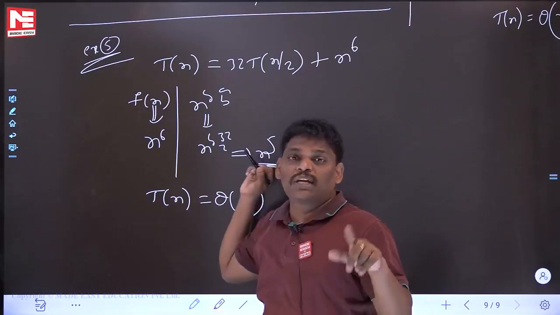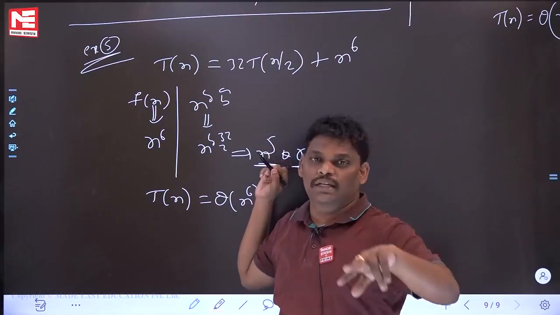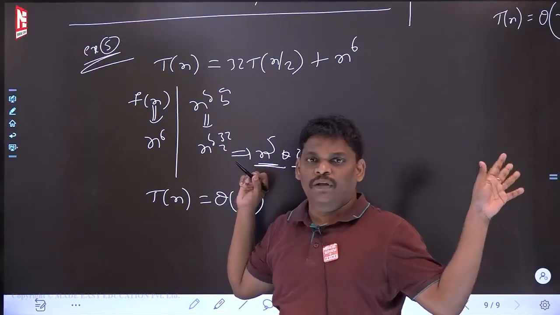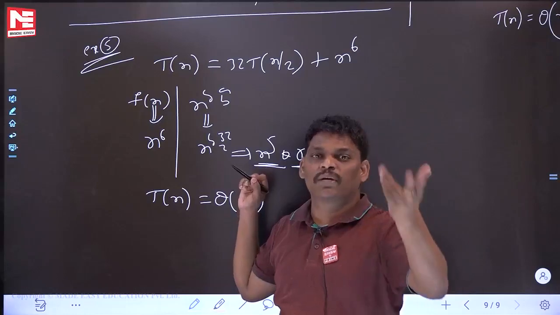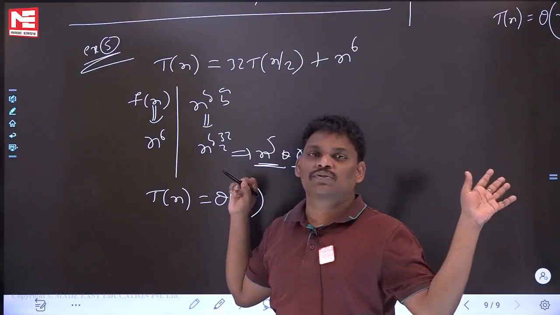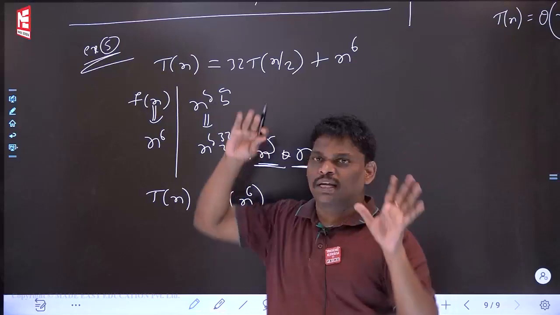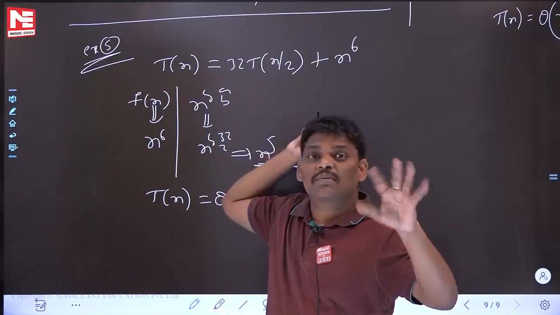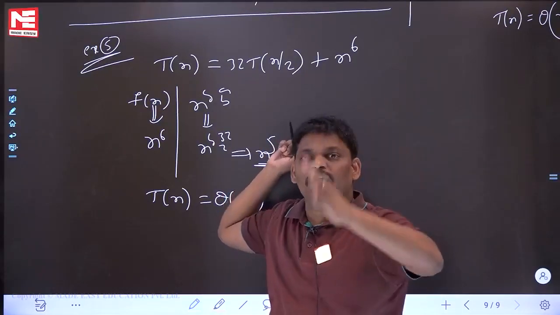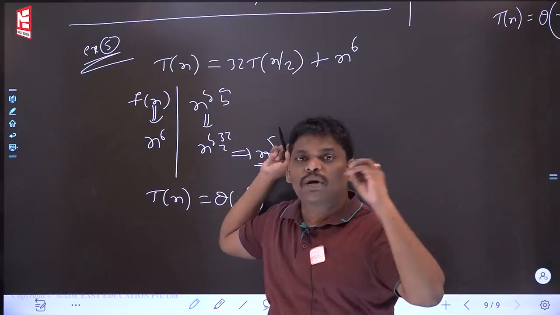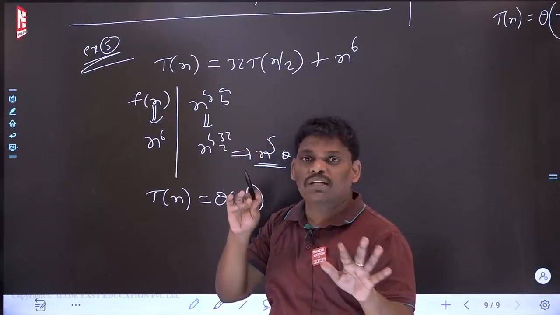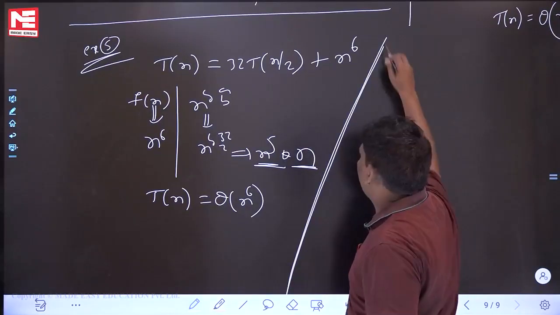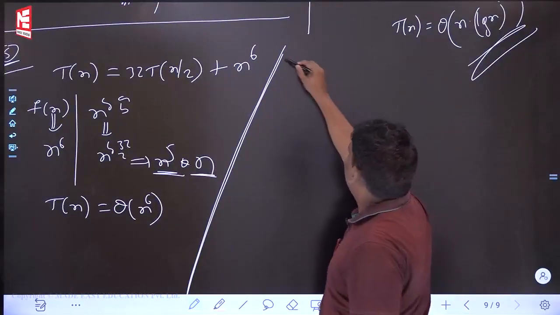And one more thing. In the examination, no one will ask you which case it is. They will simply give a recurrence relation and ask what the answer is. They don't even ask for the master theorem. Whatever method you want, you can use. If the master theorem is easy, go there. If you think the master theorem is not possible, then go for substitution. You decide whichever way you like. No one bothers about which case. I am thinking that you are a little bit okay. Let me say one more problem. Example 5 is over. See example 6 now.